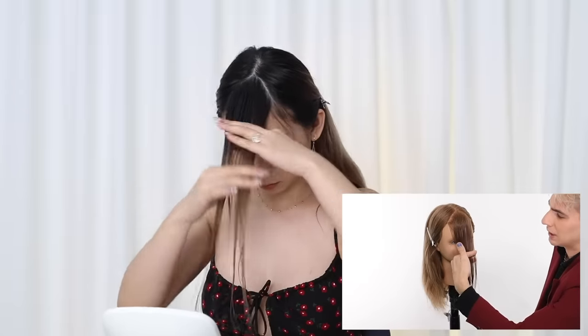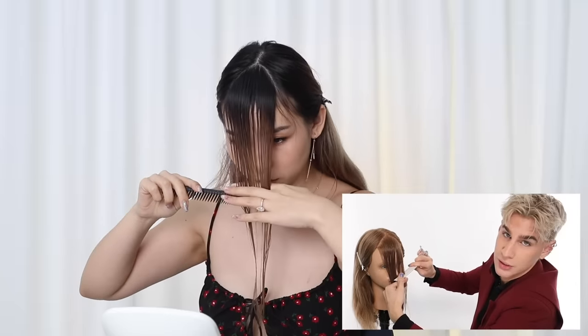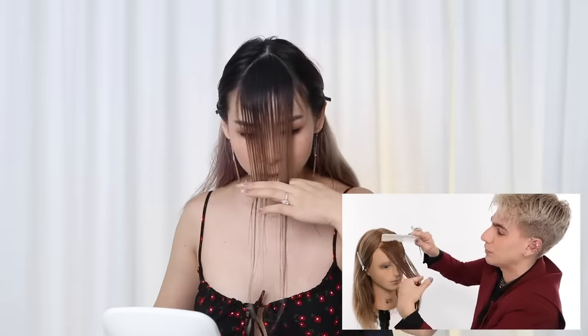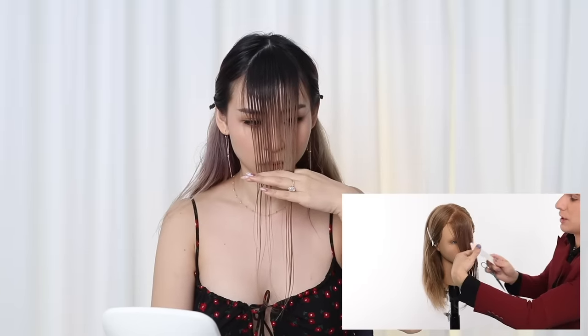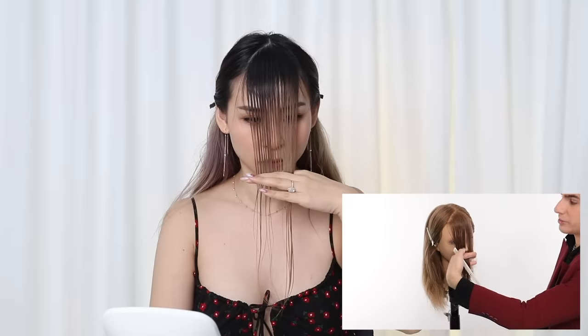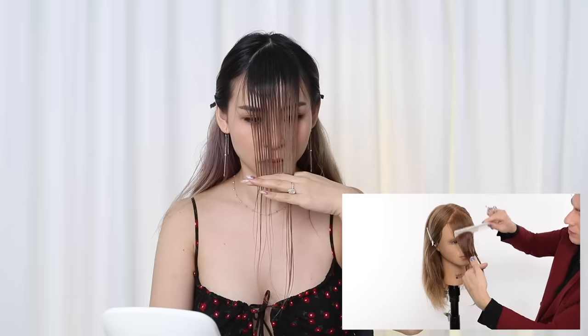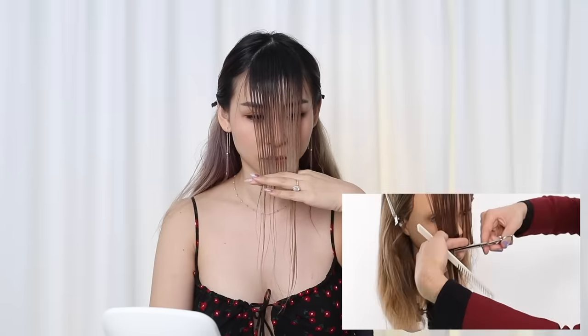Then you're gonna decide what length you want to cut. Normally I like to go right under the cheekbones for the curtain bangs. That's usually a good height to start with. You can always go shorter, you can't go longer, all right? So I'm gonna start off a little bit longer than that, maybe right at the nose, and I am going to cut across. I just made that first little snippy snip. I'm gonna let that go. I'm gonna recomb it, and I am going to cut another.